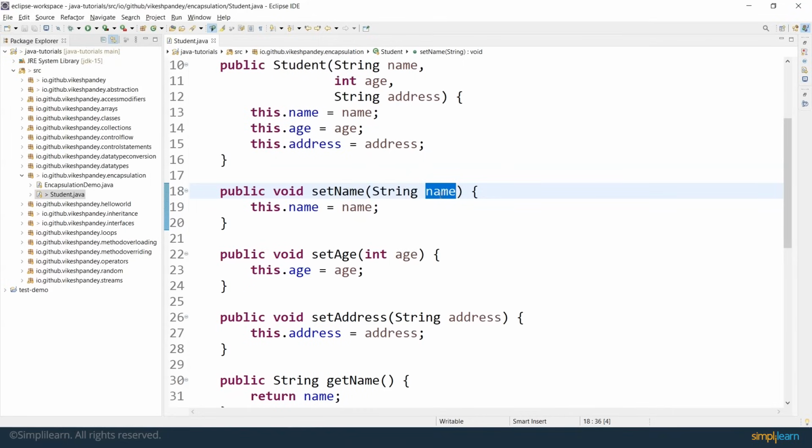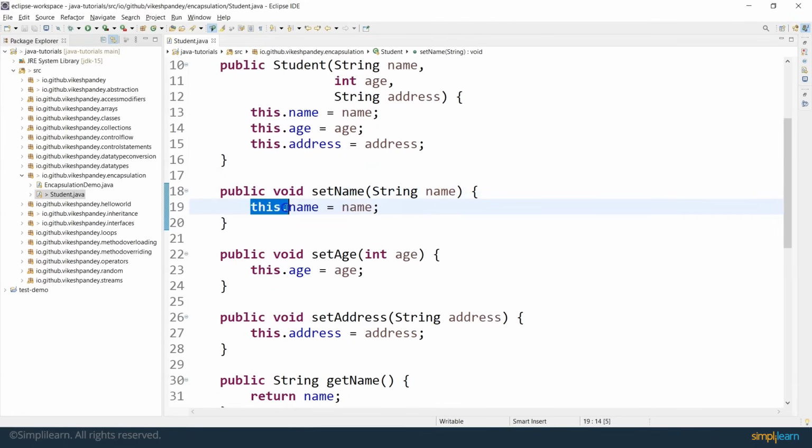So whatever new value you want to supply, you supply that as the argument of the setter methods for set name, for set age, or for set address. And then you write this particular line, which says set the current name property of this particular object with the name which is coming in from the argument.